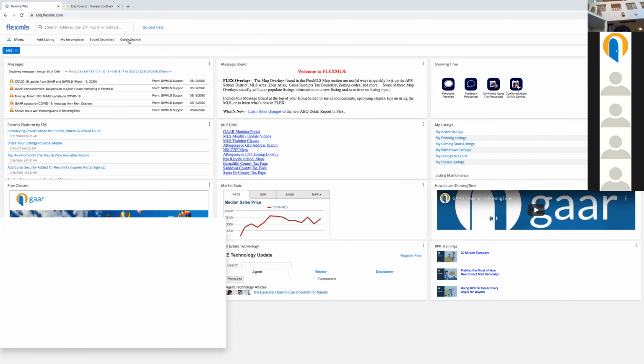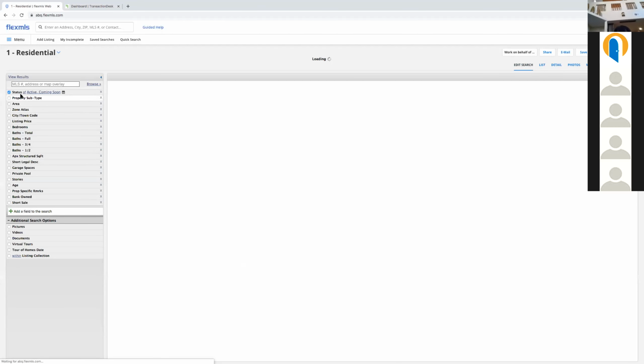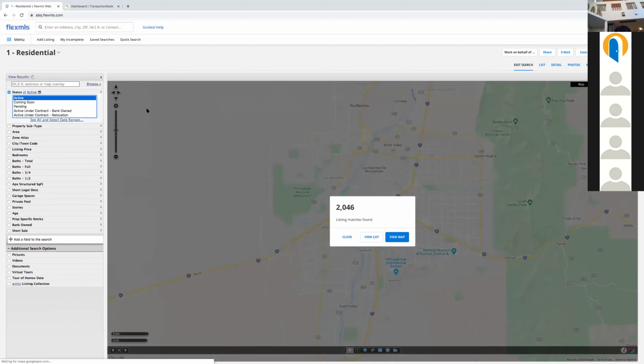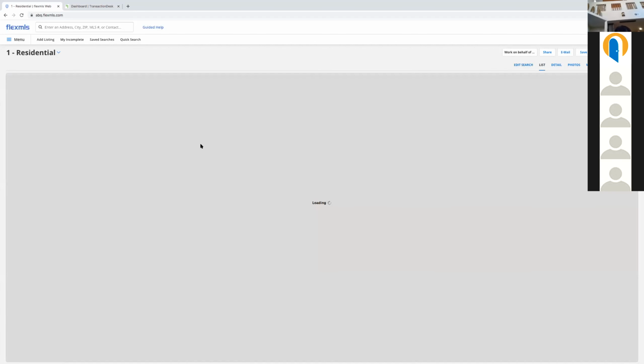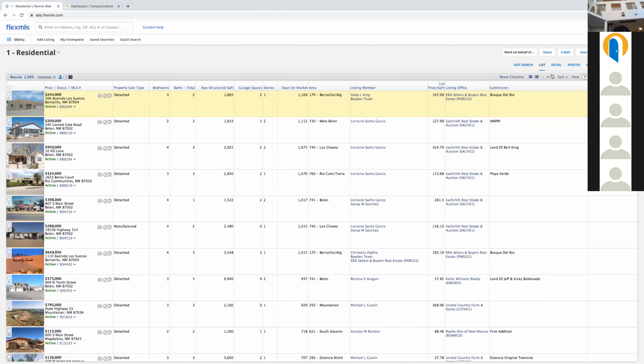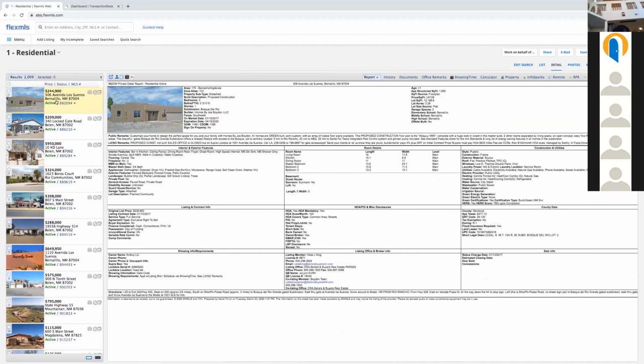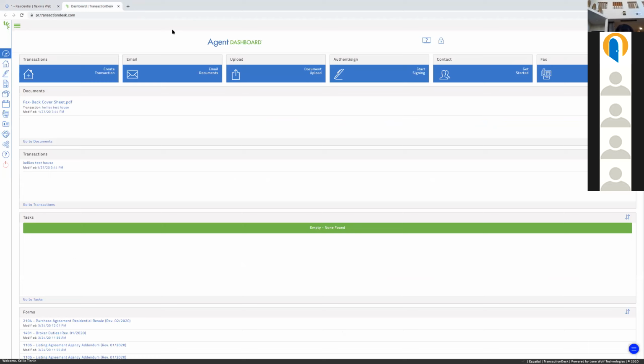The third way is actually through a specific property. We won't go through the entire steps here, but if I was going to write an offer on this Avenida Los Sueños, I can launch through a link right here in this particular property. So there are 3 ways that we can get to that, and that's just more for your information here.